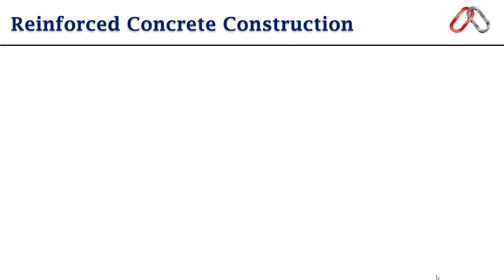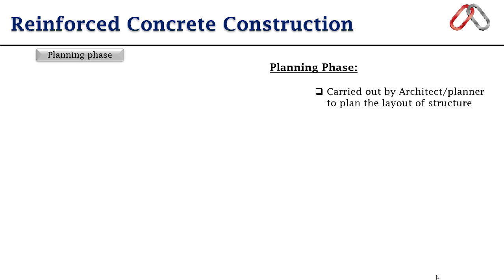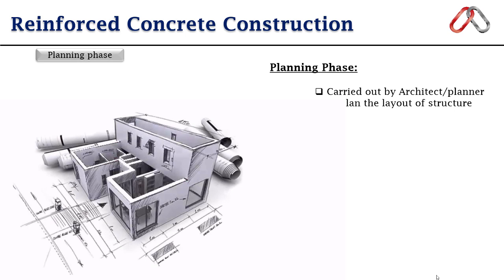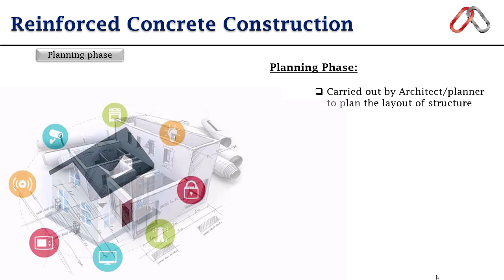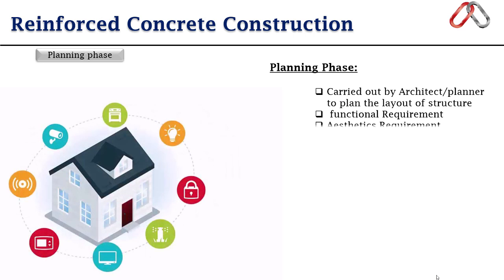Now I am going to explain the process of reinforced concrete construction and where the design steps lie. Suppose you want to build your own home, then what will be your first step? It will be the planning phase. It is basically carried out by an architect or planner to plan the layout of your home according to your basic requirements, like your functional requirement, your aesthetic requirement, and most important, your budgetary requirement.